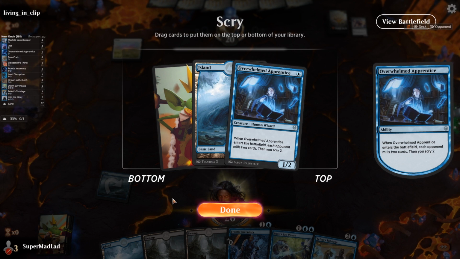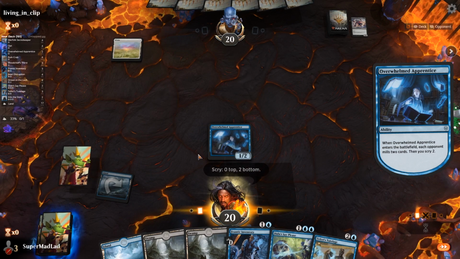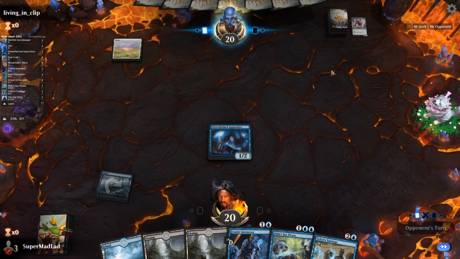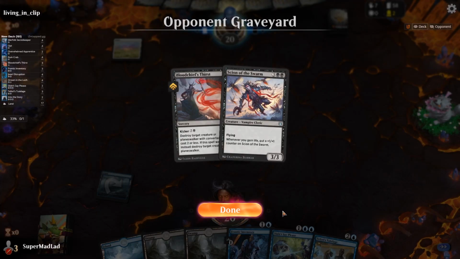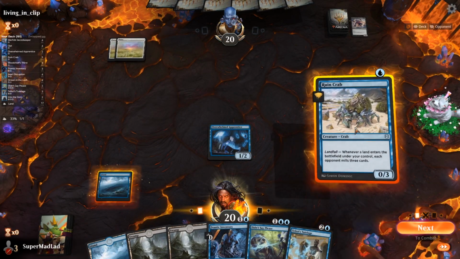We do technically... No, we drew the other land, didn't we? So we don't technically need anything from here. I think we'll try for just a better card, even a Hedron Crab. Not a Hedron Crab, sorry, a Ruin Crab. Wrong type. Even that would be absolutely solid here.